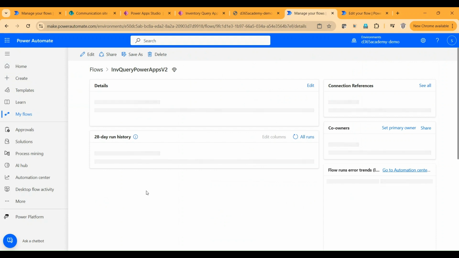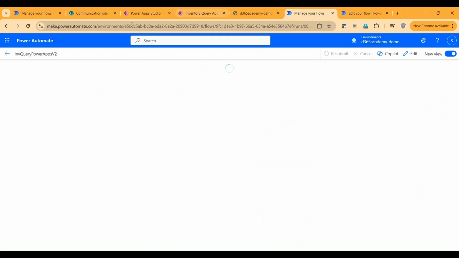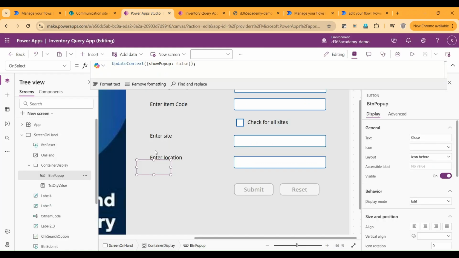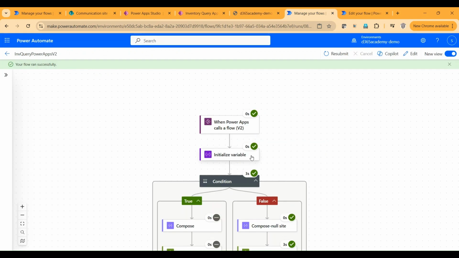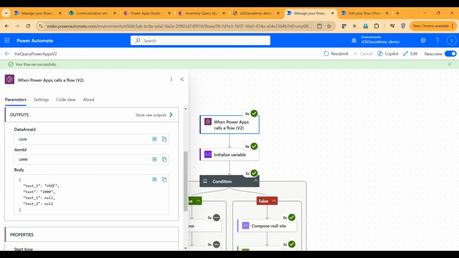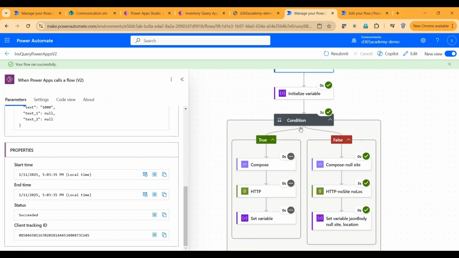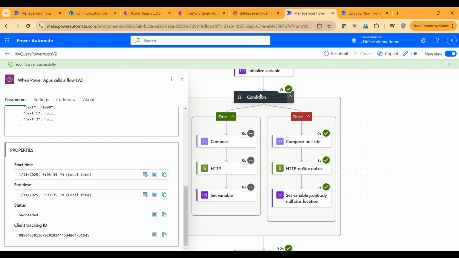If you refresh the all runs, you'd see, like, 14 seconds ago, it is calling the variable which I have passed on from here, and it shows the value of the different inputs that I have given, like USMF, which is the data area ID, and 1000, which is the value of my item ID, and the rest two are null. As these two are null, that is how the response is going to the false part.